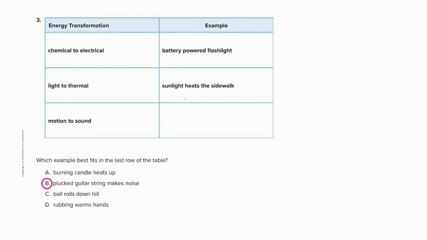And the last question, you had to fill in what happened over here. So remember, they could change any of these. The main thing is to understand your types of energy. Here they say the word motion, which we know is something moving or kinetic. So something that is moving to a sound energy. So if we look at these examples, burning is thermal energy. So burning a candle, that would be chemical, becoming thermal.